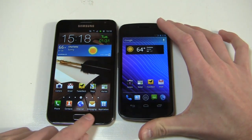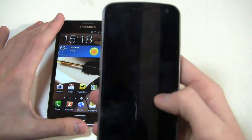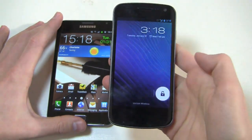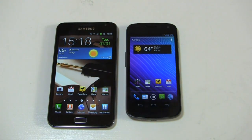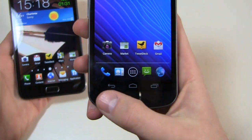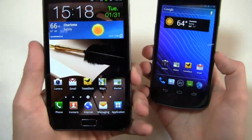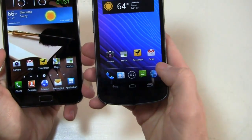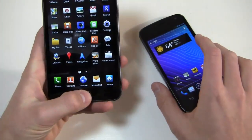On the Galaxy Note you've got all physical buttons on screen. When the screen turns off on the Galaxy Nexus, those buttons disappear along with a notification light at the bottom. The buttons come back when you return to the home screen, and they go away when watching video to take full advantage of that 4.65 inch HD display. All Ice Cream Sandwich devices going forward are supposed to have on-screen buttons, so physical buttons are going the way of the dinosaur. Devices launching with Android 2.3 at CES still have them, but on-screen is the way of the future.